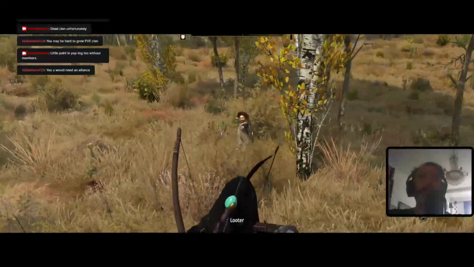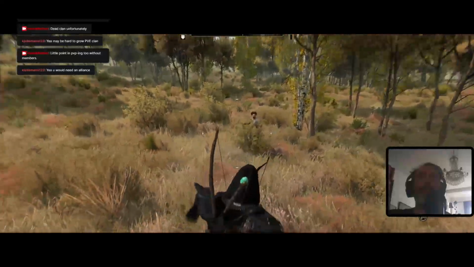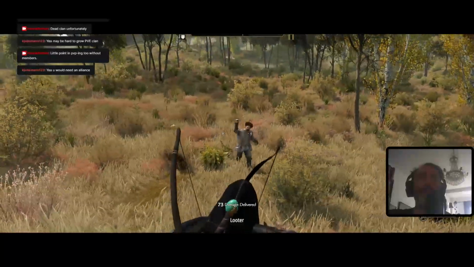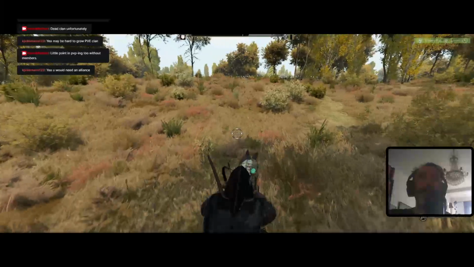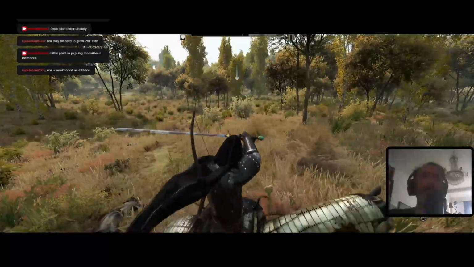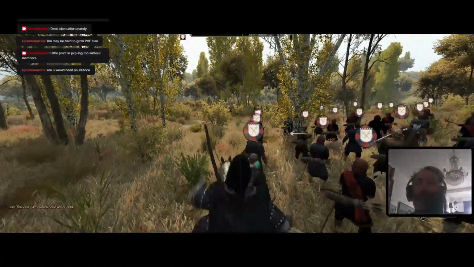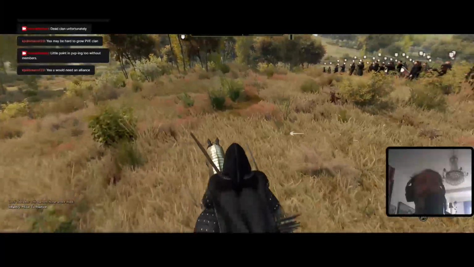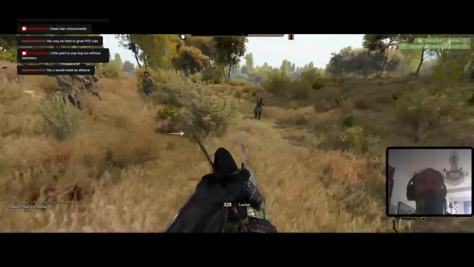Yeah, horse archery isn't very strong. Horse archery is really bad in this game. That's why everyone is using throwing. That's the meta of the mod right now. Okay, so we had another wave joining. We are still at decent health, and it doesn't appear to be a super large wave. So we should be okay.